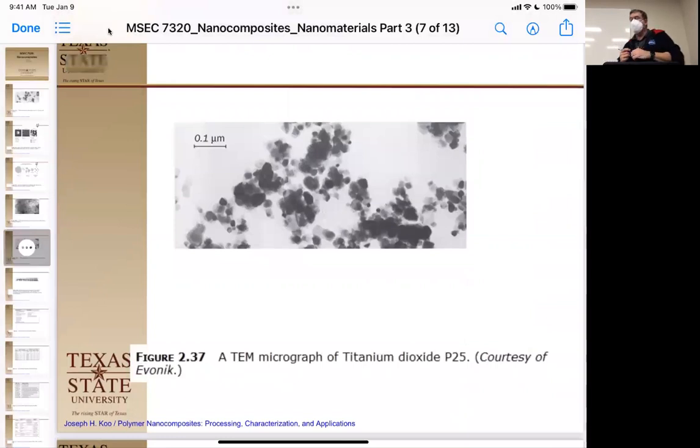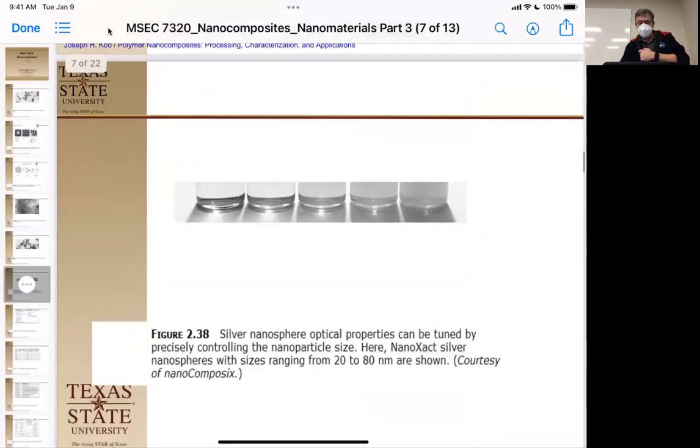Okay, so again, any of the metal oxides can be made this way. Titanium oxide is used a lot specifically for reactive surfaces. It actually has a photoactive effect that you can use on there, a photooxidative effect. And it has a slightly higher density than the other ones here.